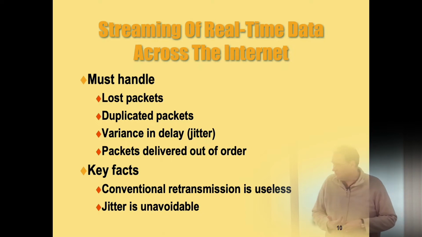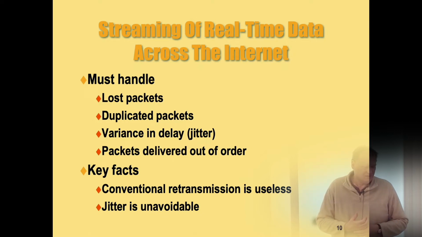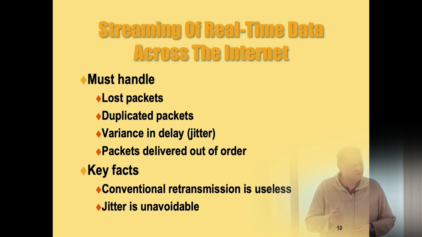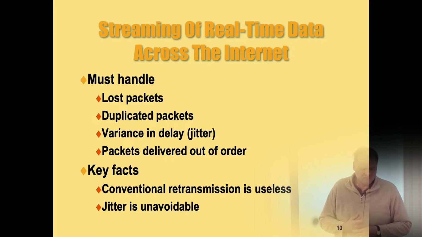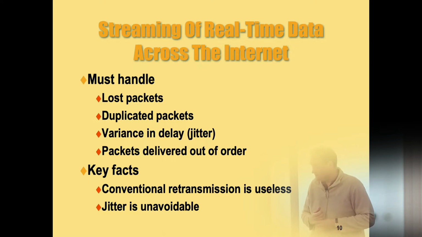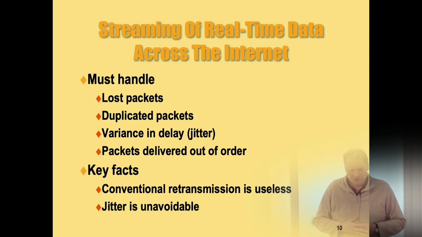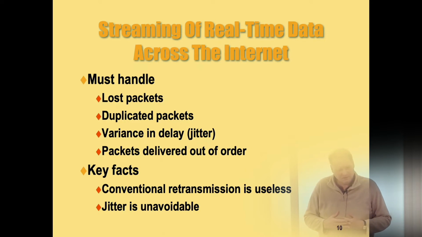Of course, we will have variance in delay. We will have jitter on a normal network, which means that when packets arrive, we couldn't just play them back because they will not be in the correct order. Or they could be in correct order, but the time between them is not correct. And if the variance is very high, or if we handle resending packets, we will also have out of order delivery. And if we just play them back in the order they arrive, of course everything will be just garbage. So we need to handle these problems.